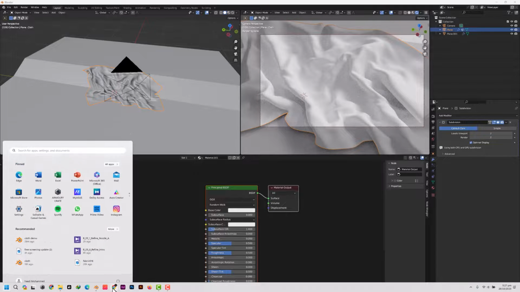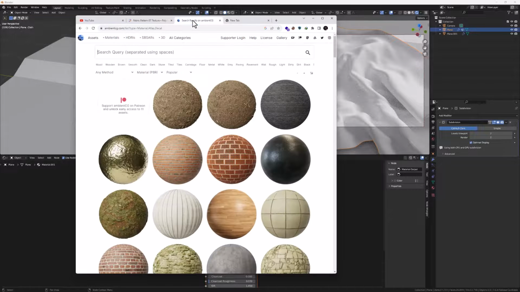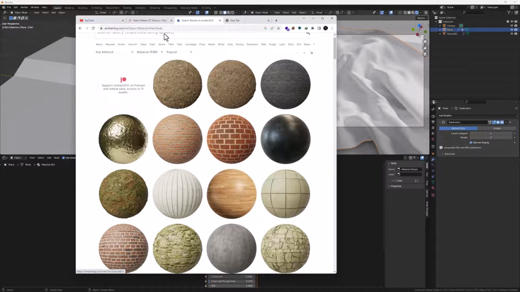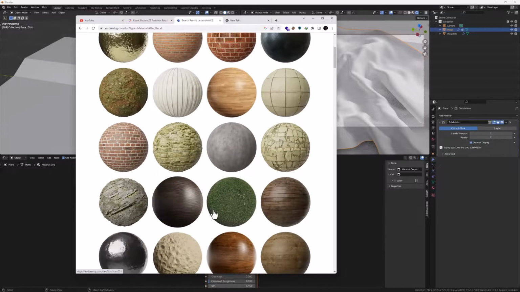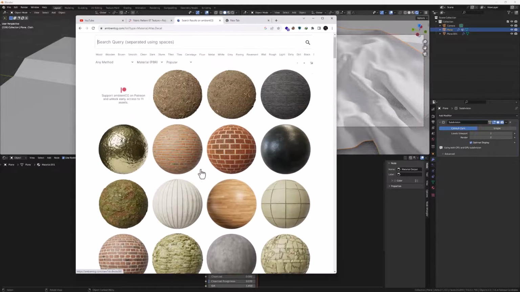So what is PBR? How should I even explain? It's just a lot of accurately based materials that come with different kinds of maps. So we have normal maps, we have a roughness map, we have the color map and all that. Then all of them are combined to create a material which is very physically based, right? There's a lot of sites you can get free PBRs to download. So all of these are PBRs.